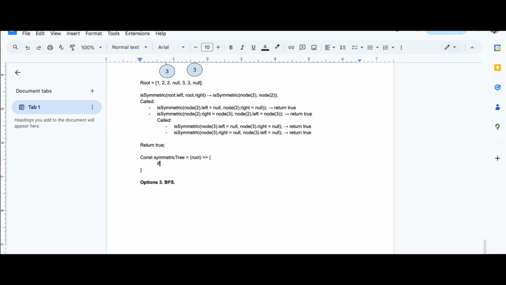The base case is if the root is null, return true. Then const isSymmetry p and q. If both of them are null, return true. If one of them is null or the values are not equal, return false.